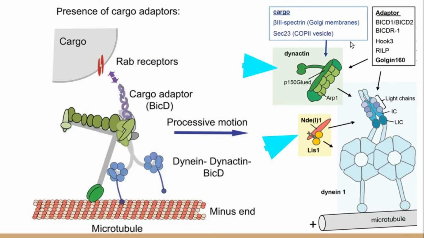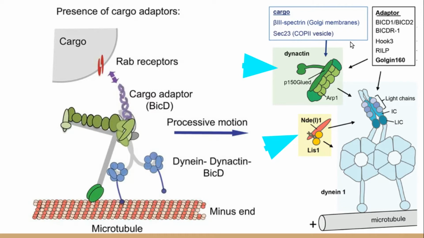Another critical regulator of dynein is the famous dynactin complex. Dynactin is a crazy complex with like 20 different subunits. It's required for plus end localization of dynein, and it's required for dynein function in general. Dynactin is thought of as the dynein receptor for retrograde transport. The main subunits of dynactin are ARP1, ARP1, and P150 glued.